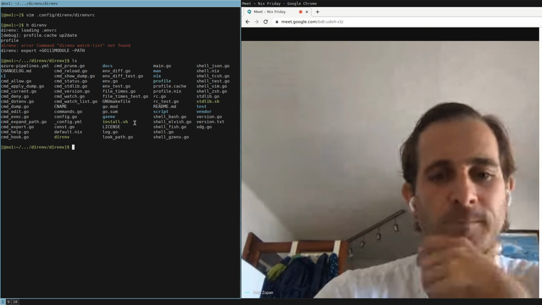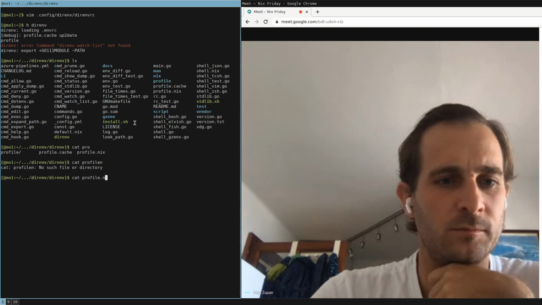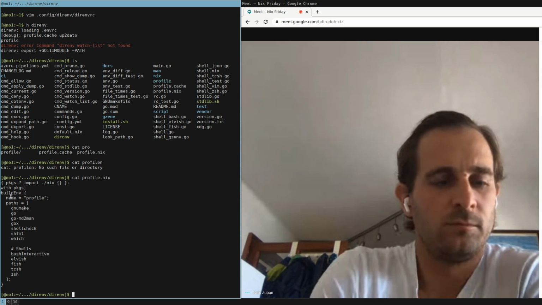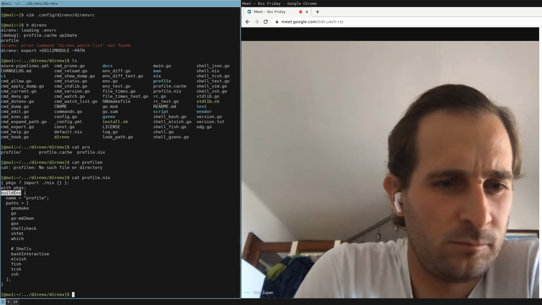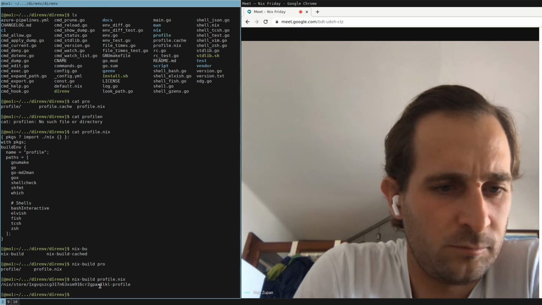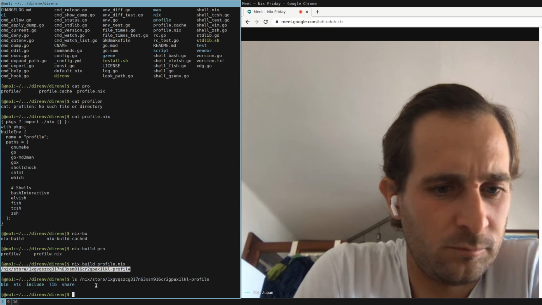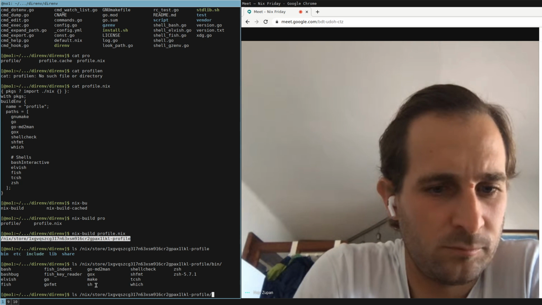Yeah. So here, for example, in the Direnv project, that's where I'm playing with that type of thing. There's a profile.nix, and here there's a function in Nix packages called build-env that creates a symlink tree with all your dependencies. So if a Nix build a profile, in here you have everything you installed in that project, right? The bin has all your dependencies.